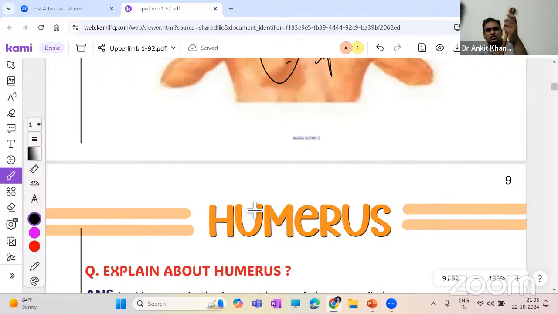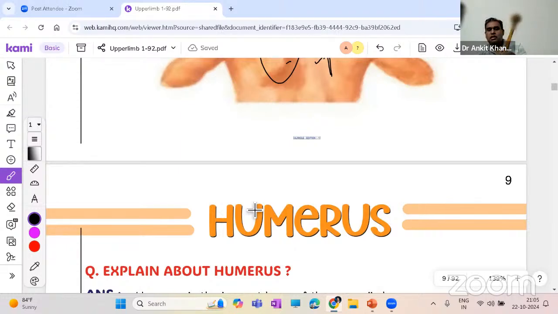Then you come to the shaft. Shaft is normally smooth, but if you look at the shaft, this is the anterior part of the shaft. Now we are clear it is anterior. We have seen the head and the lesser tubercle. So this is the anterior part of the shaft. But if you turn it around, in the posterior part of the shaft, you will actually feel a groove over here. This groove is for the radial nerve to pass. This is known as the radial or the spiral groove.